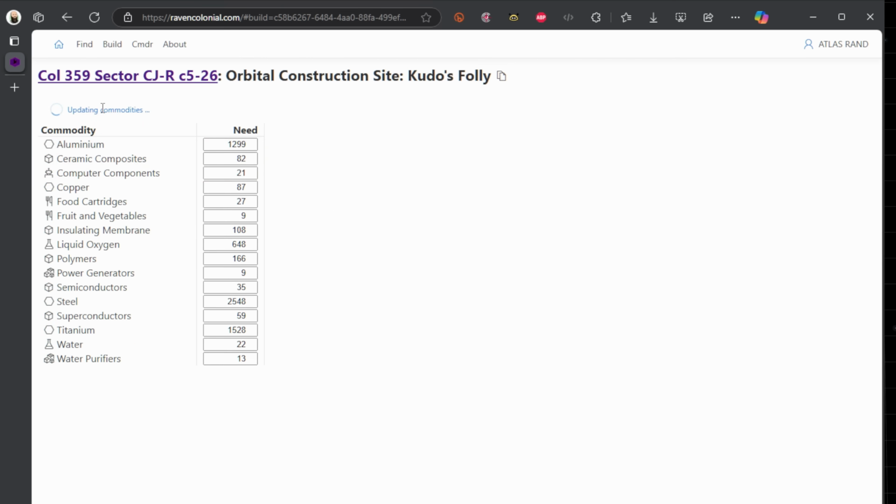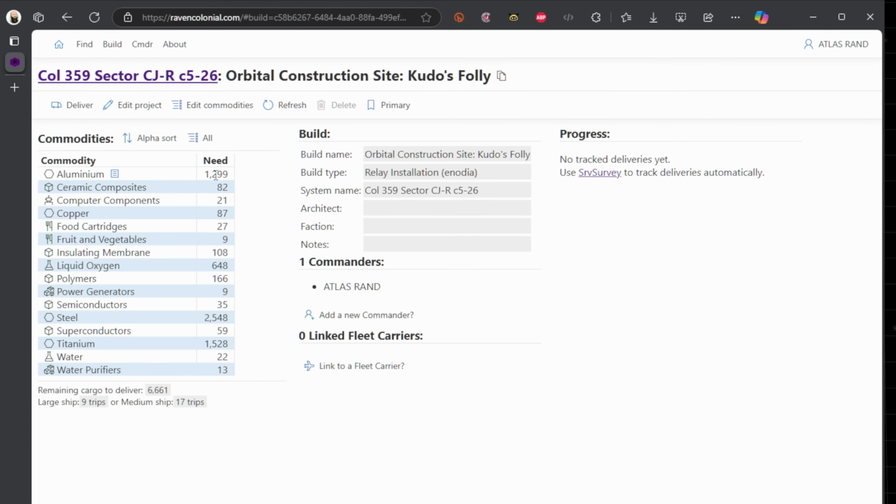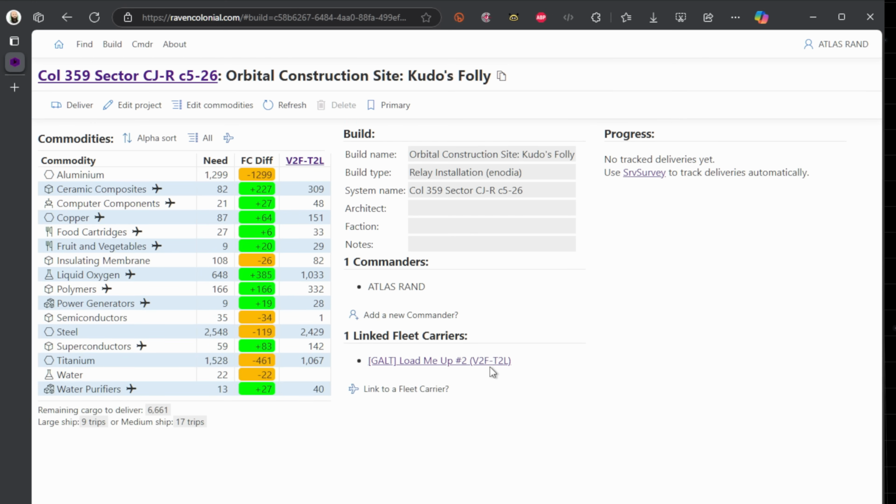You save your commodities. It's going to say it's updated. Now it's showing you the list of current commodities. At this point, you could just start flying back and forth and it'll tell you in an overlay what is still needed for construction. However, beyond that, what's even more interesting is you can add a fleet carrier. So I know my fleet carriers start with Galt. So I'll start with that, and it's found it. I've changed the name since, but once I link, it finds the new name as well. So that's the current name of that carrier.